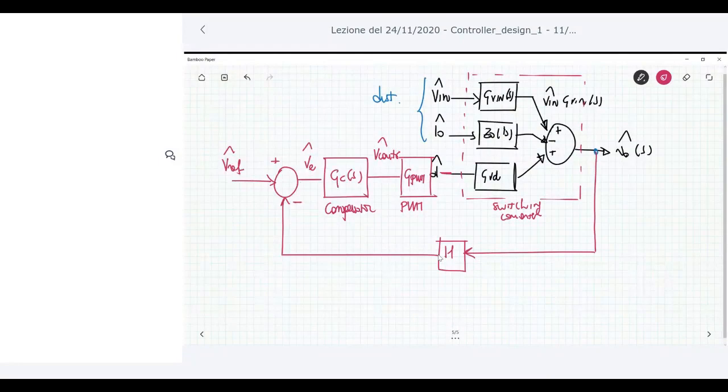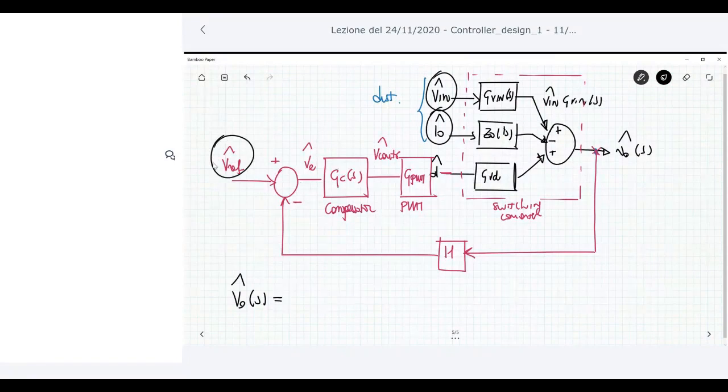We have this closed loop description for voltage mode. Now we can define the output voltage Vo in this closed loop system. What are the variables that are input to this system? The input variables of this system are the voltage Vin variable, the output current, and the reference voltage.